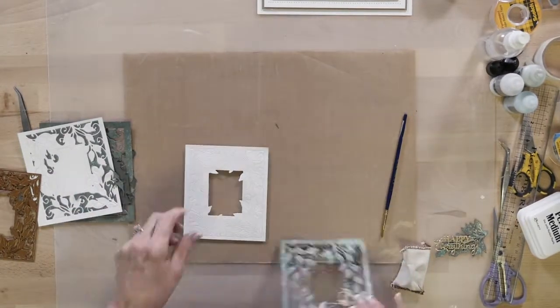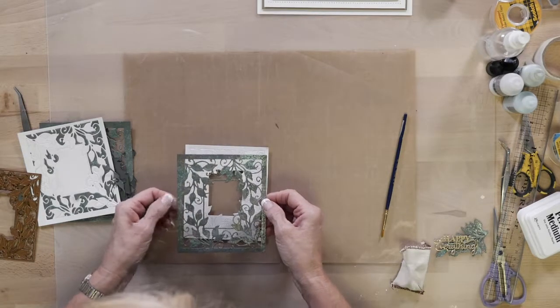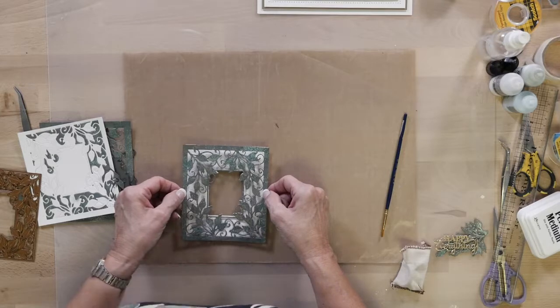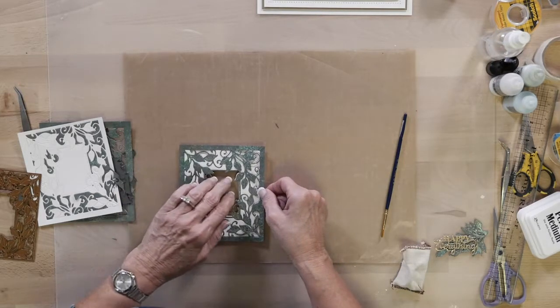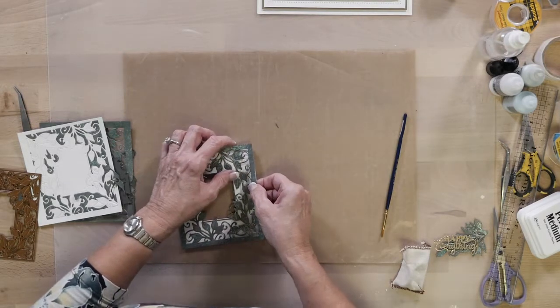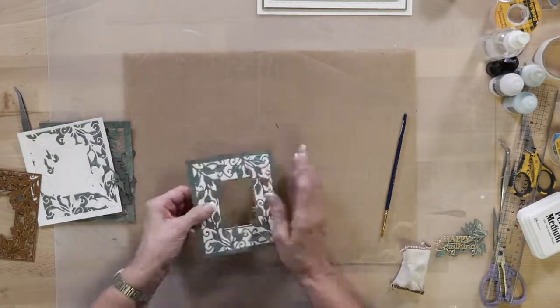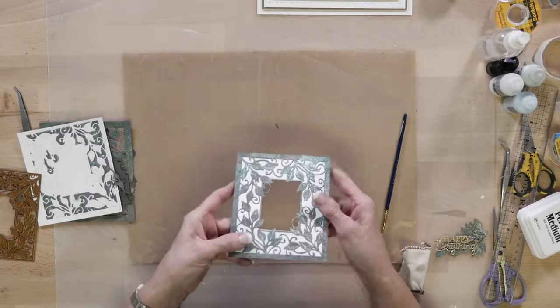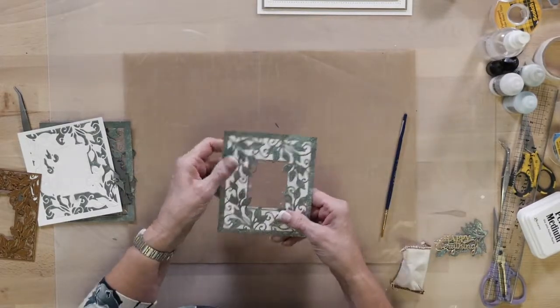Okay, so I'm going to go ahead and put some glue on this and line it up. And make sure I've got it going the right way. Yes. And you've got that perfect little picture you can lay it down in. Just move it a little bit on this side. Get that straight. Looks pretty good. So now I've got a nice frame, but it's been backed, so I can add some mounting foam to that and raise it up, which I really, really like.